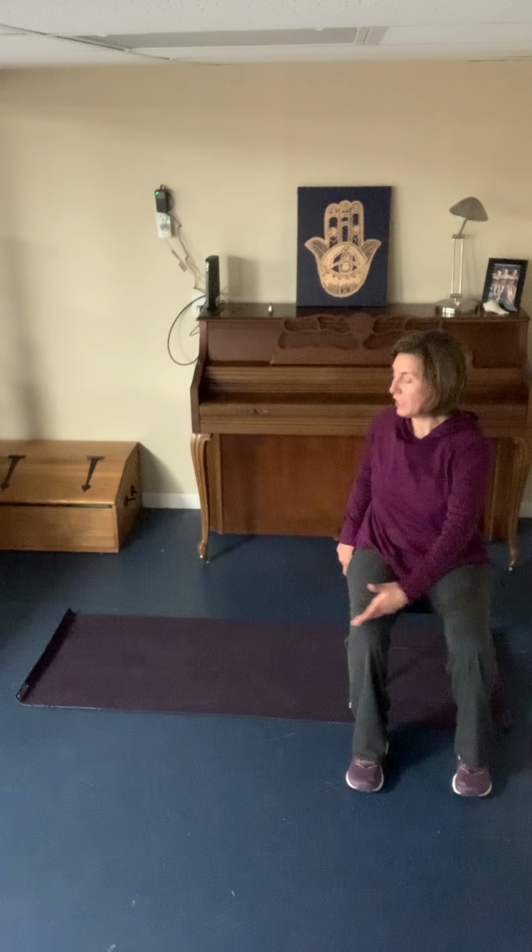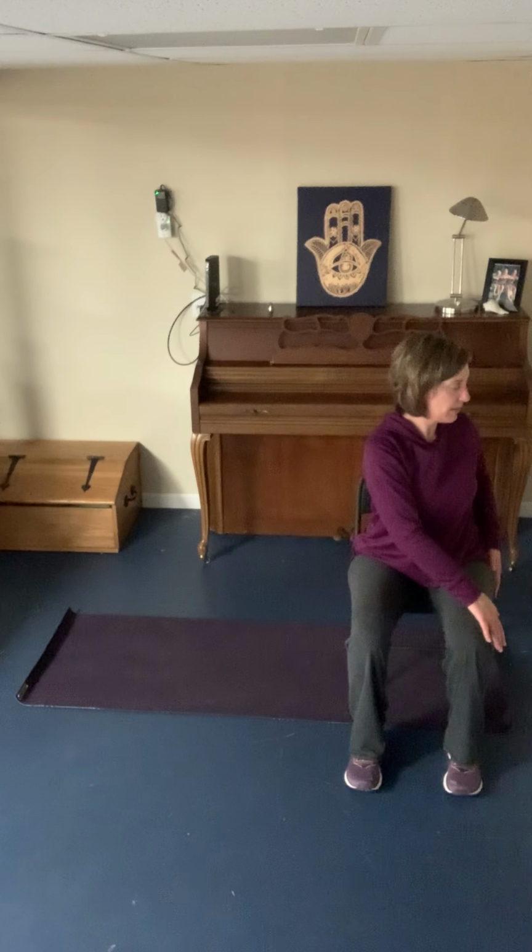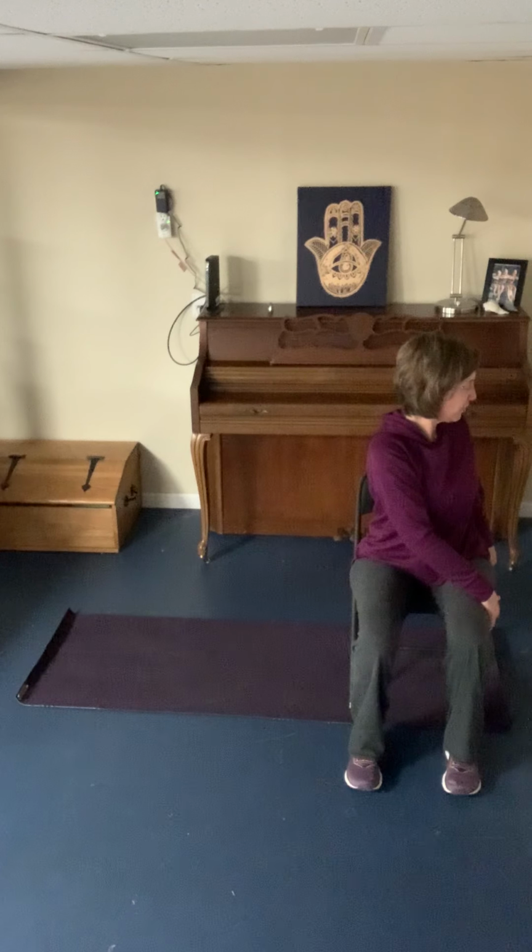Now let's gently, gently unwind back to the center. Let's take our left hand and rest it on the right knee. Inhaling tall, engaging those strong abdominals. Exhaling, twisting, twisting over toward the right side of our chair.